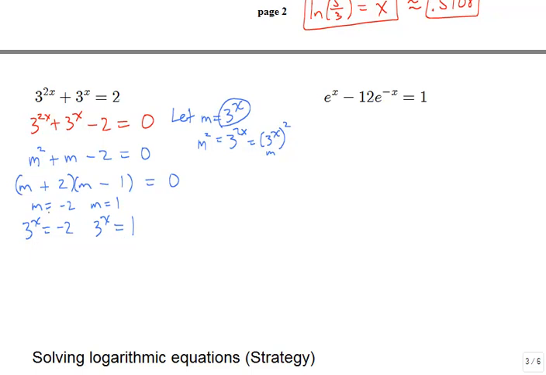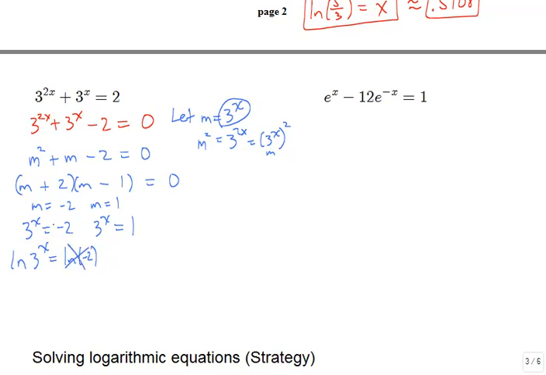If I take a look at this left one over here, in order to get at that x, I would need to take an ln of both sides, or a log base 10 of both sides, because there's no way I can get these bases to match. So the ln of 3 to the x has to equal the ln of negative 2. Now right here is where you should stop, because you know that you can't take the ln of a negative number. Logs of 0 and logs of negatives, no matter what the base is, do not exist.